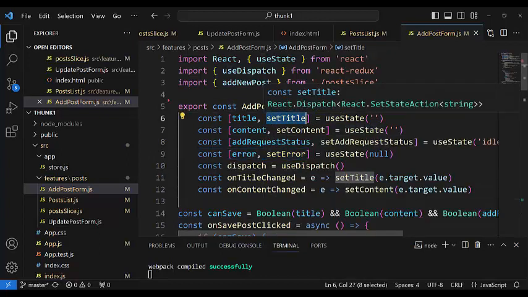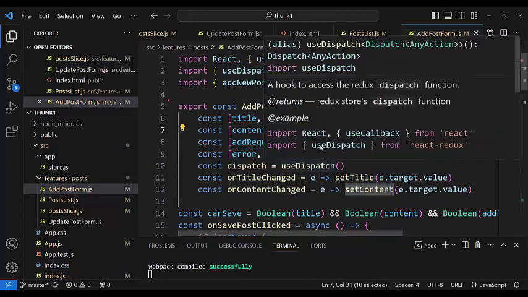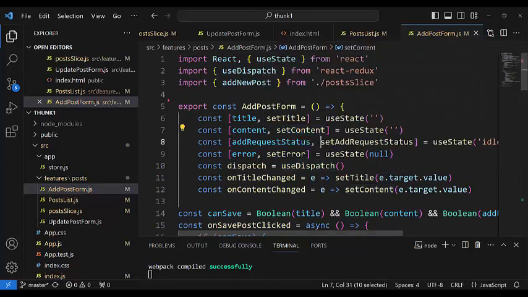And set title, set content, set add request status, and set error are functions which will change the variable, which will change state, and after change state we have a re-render. There is only one reason for re-rendering a component, only one. It is a change of state.